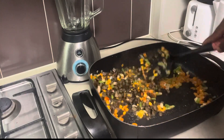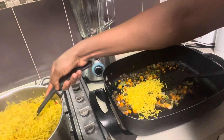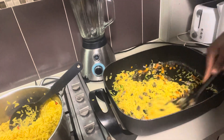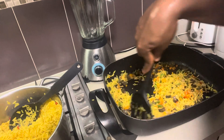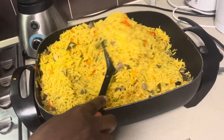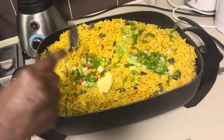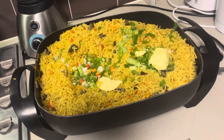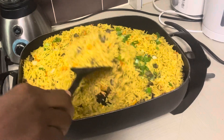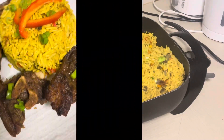Once everything is nicely fried, I add the liver back into the pot to combine all the ingredients. I usually split the vegetable combination in half, then on low heat I start to stir-fry and combine with the rice. At this stage you're mainly just combining since the vegetables and rice are already cooked. I keep combining until I get the amount I want — this is the basic fried rice. Finally, I finish with spring onions and some butter for buttery texture and taste, then give it one last stir to incorporate everything well. And the rice is ready — super easy!